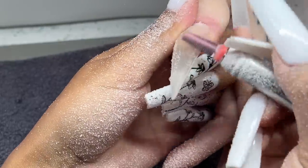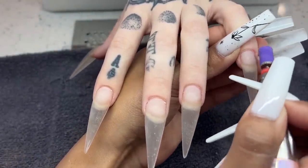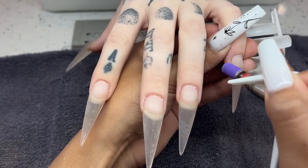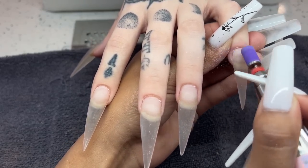Now we are going in with my mandrel bit. My client did request once again to not do any cuticle work, so we're gonna be bypassing all of that other than just prepping her natural nail. I'm using a mandrel bit from Profiles Backstage. Along with that, I'm using their sanding bands as well.